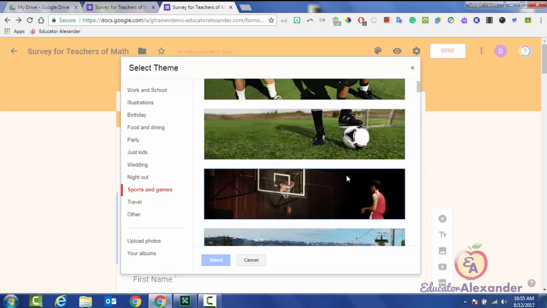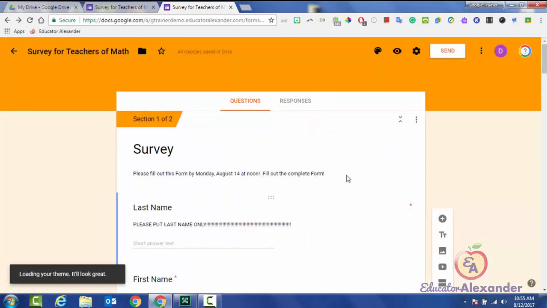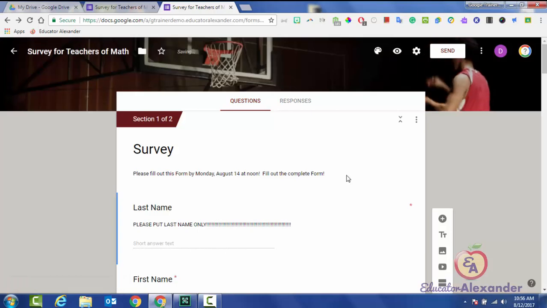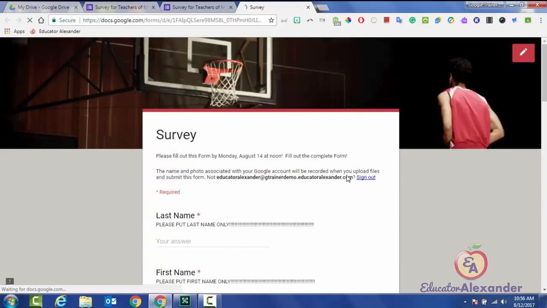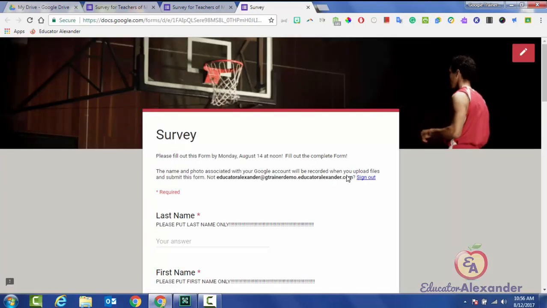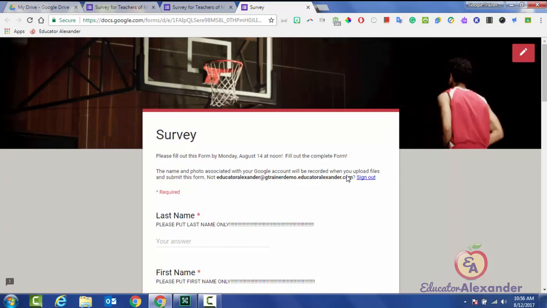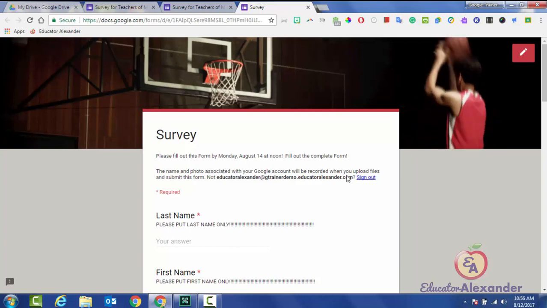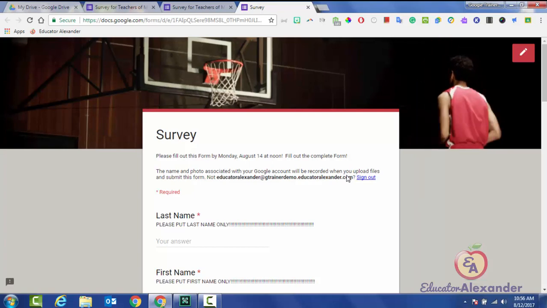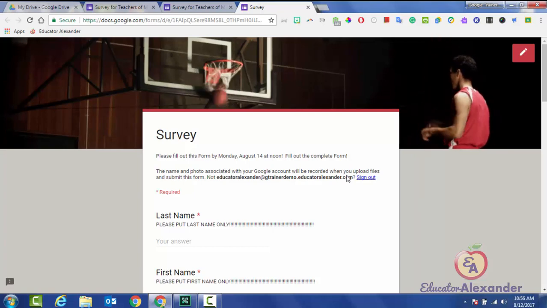So I'm going to double click on him. And now I have this theme. Now, what I do want to show you about the theme is notice how kind of short this is. Because when I click preview, this becomes a little longer. So the reason why I show you that is because if you upload your own picture, it may not look right at first and you're like, oh no, I gotta go resize it. But always preview it first because it may look just fine.